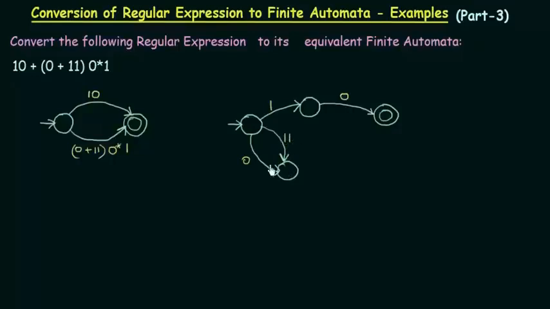Okay, so we are done with this part, and then we have 0 star and 1, and this one is of this form. That means there is no plus symbol in between them, so we have to make two separate states for them. So let me make a state here. This state is already there, so from this state I will send it to the next state on getting input 0 star, and from this state it will go to the final state on getting this input 1 over here. Okay, so we have designed this part also.